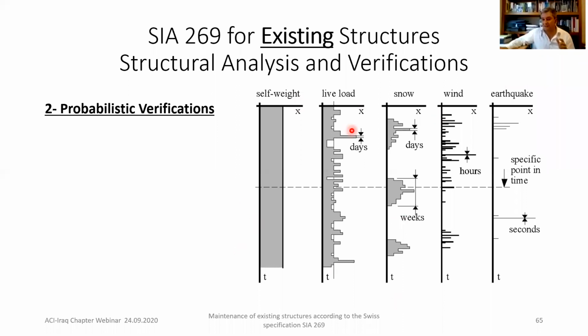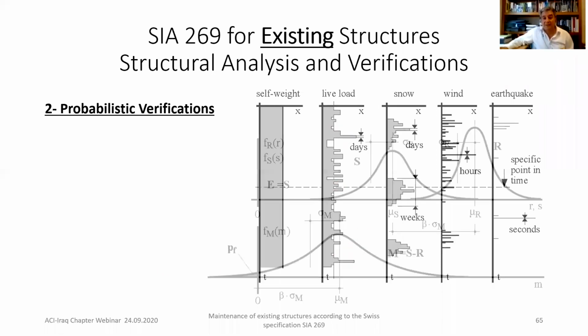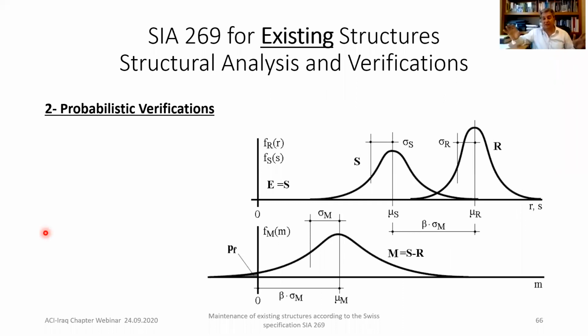This figure here explains exactly what's going on, and this line means 70% of the live load value. Therefore, we have reduction factors. The same thing applies to the resistance. If we say that the concrete in your structure is 30 megapascals, that never means that all the points in your structure have 30 megapascals, but it's a statistical meaning. That means 30 megapascals indicates that 5% of the concrete in your structure is less than this value.